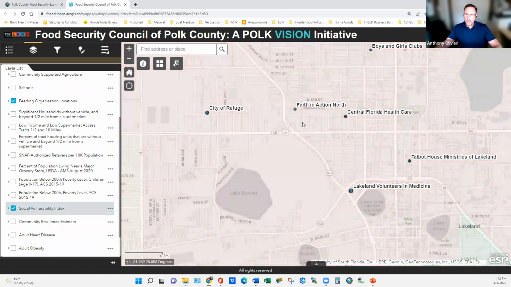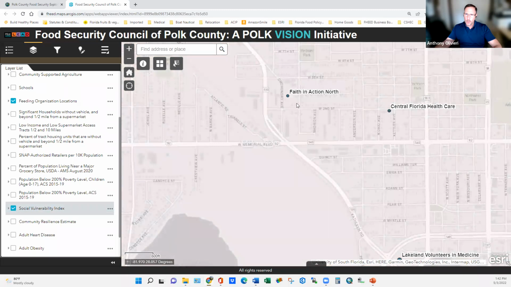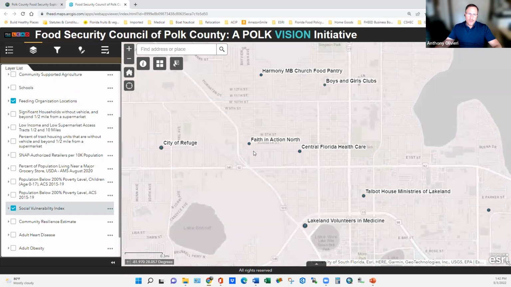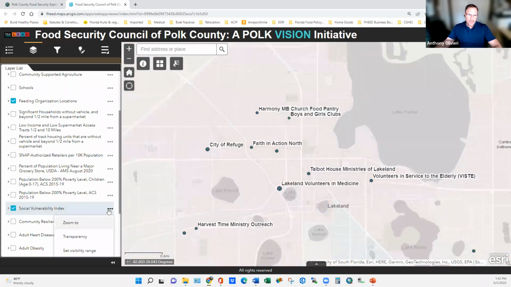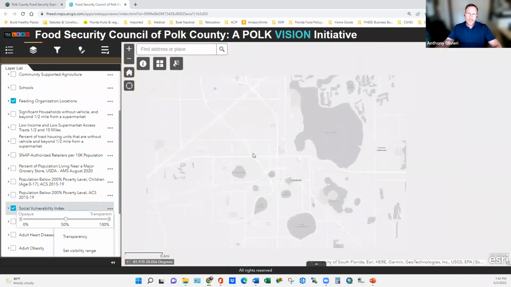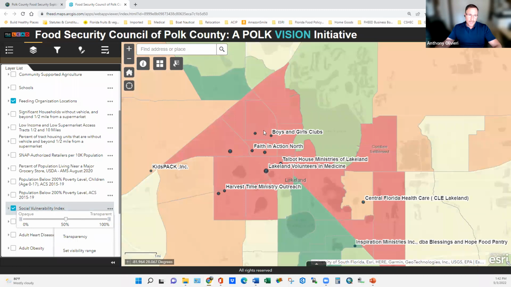I can start to see the streets when I do that. I can zoom in. You almost see the footprints of buildings when you do that as well. You start to go in there. Another reason why you might want to do transparency, we go back to the 50%, is that you might want to understand the relationship between different layers.